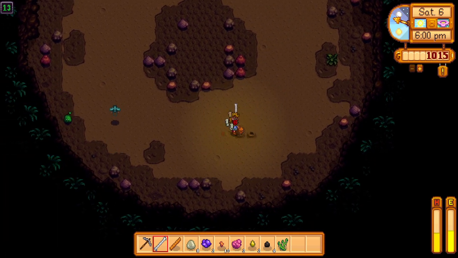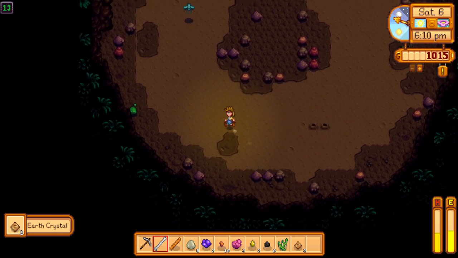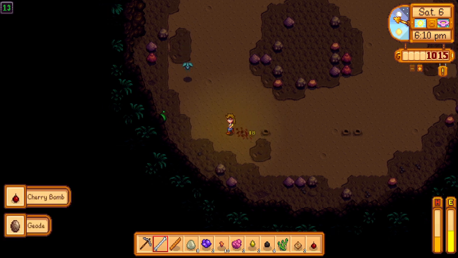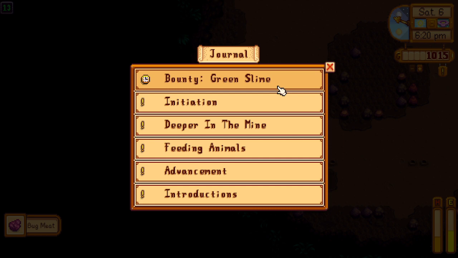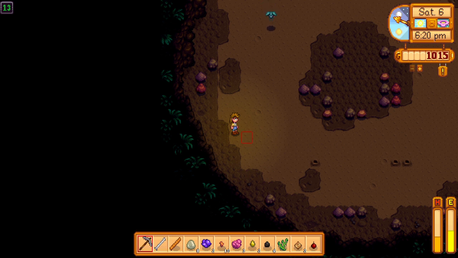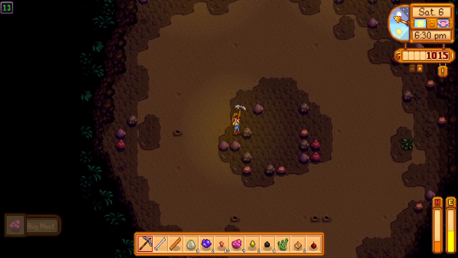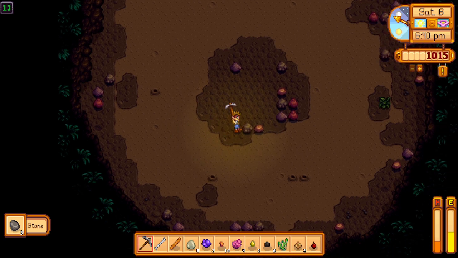Oh my gosh, two at once. Double earth crystals. Two more. Okay. Oh my goodness, so many duckies. What? I'm gonna have to eat something. My health is low.